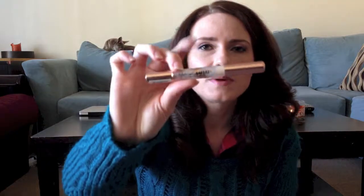And I put it down my nose and do the kind of V here and just pat it in, and it just brightens the area. I also know that Maybelline makes one. I mean, obviously there's the YSL Touche Éclat, which I just can't shell out that much money right now for a concealer. But it's that kind of a thing.